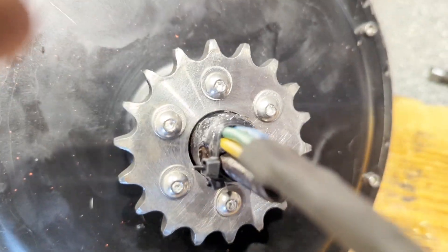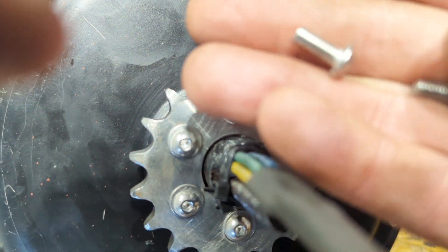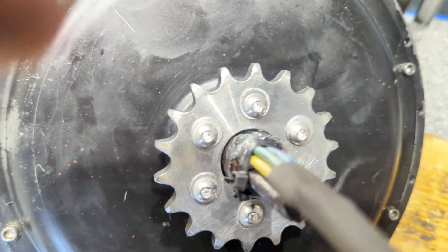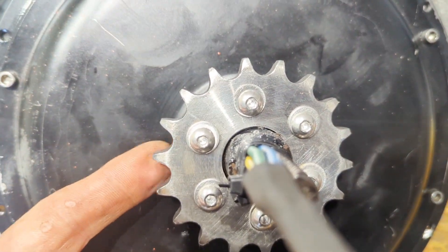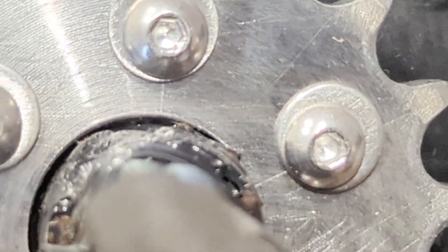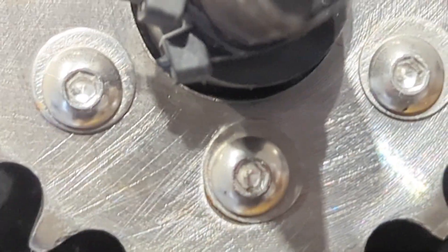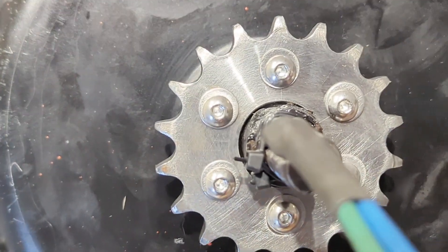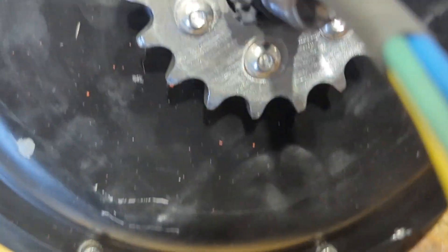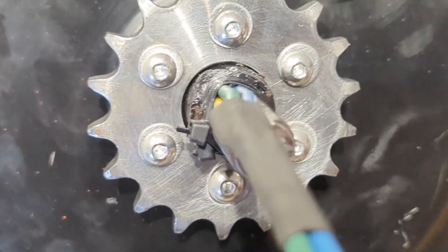I went out and got some brand new bolts — I don't know if you remember the bolts before stuck out. So I went and got these 16 mil bolts from Screwfix. I prefer an Allen key head when someone's just got to stay in there — I can't stand using a screw head. So they're Allen key M5s and they're 16 mil long, but they do the job perfectly. I didn't have any 5 mil washers so they've got 6 mil washers on. I had to buy a new drill because my drills are both broken, and I need to drill two holes through the outside of the cage.